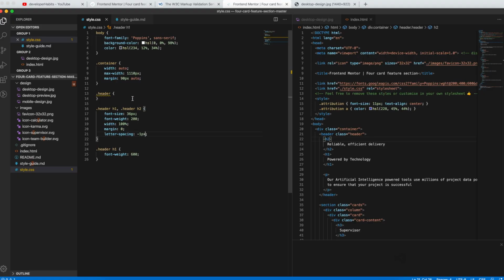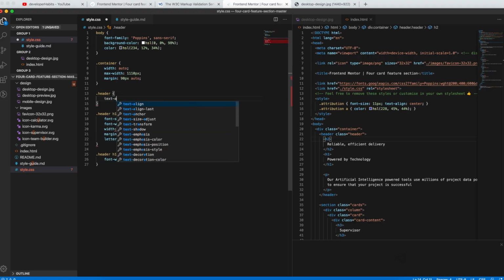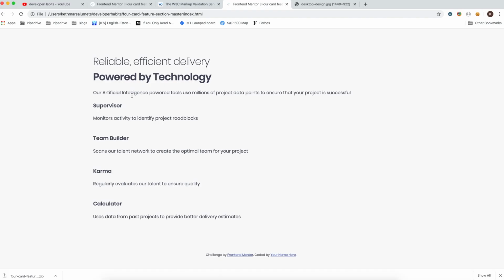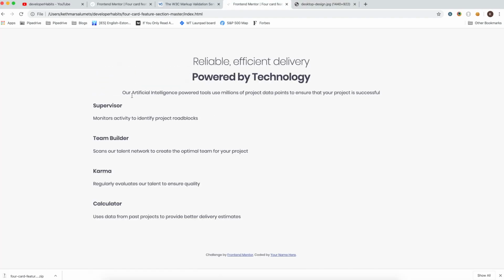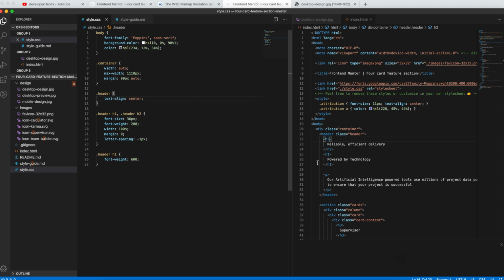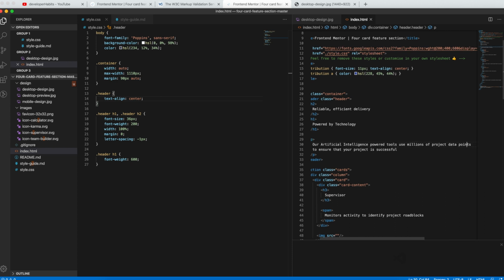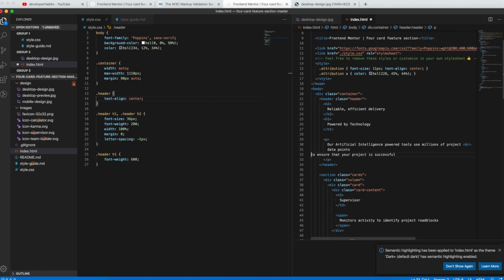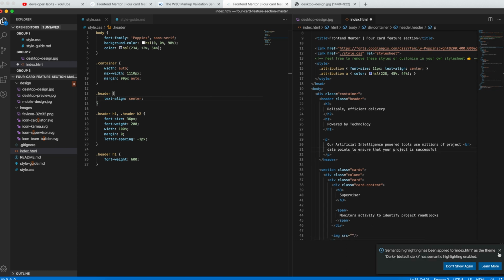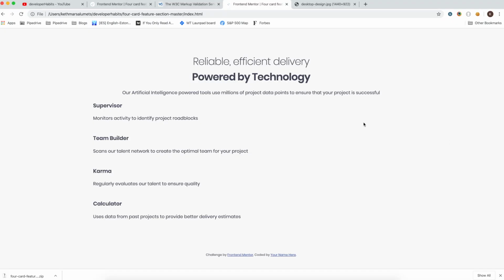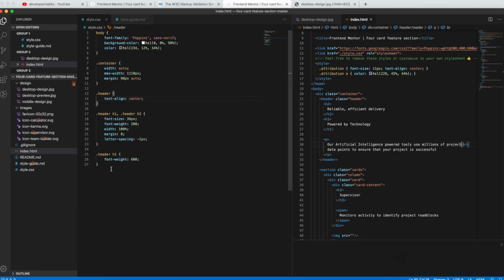Another thing I didn't do is apply text align center. So now we have our texts in center, and we also need a breakpoint for the header. Okay, that's cool.